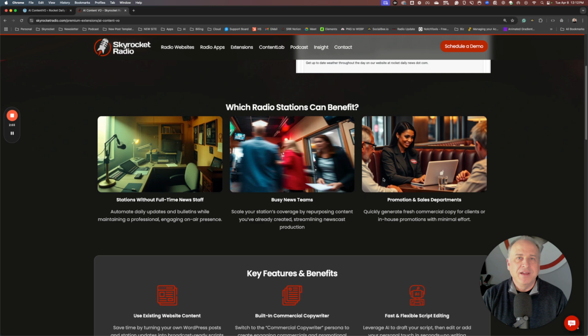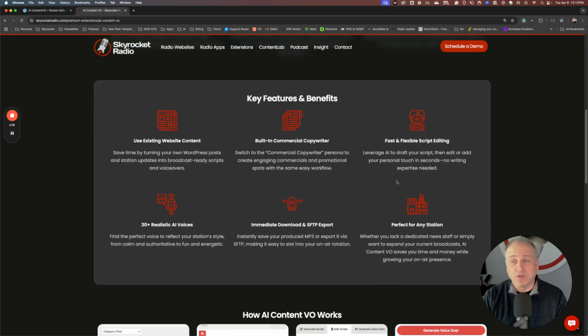And then for the commercial side, you have promotions and sales departments that want an integrated AI solution with their station website that they can utilize to help generate scripts and even voice commercial audio.